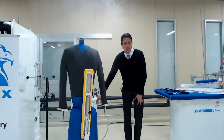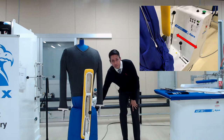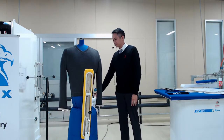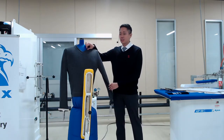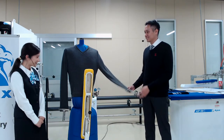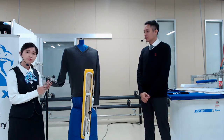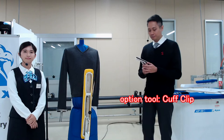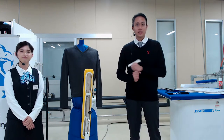You can adjust the blower by this pedal. You can see, it's not stretched too much, right? Oh, I see. So it's wonderful. So what is this for? All right. This is an option. This is a clip arm for this machine. And there are other options on this machine.